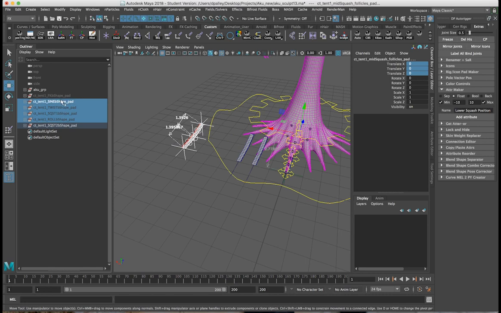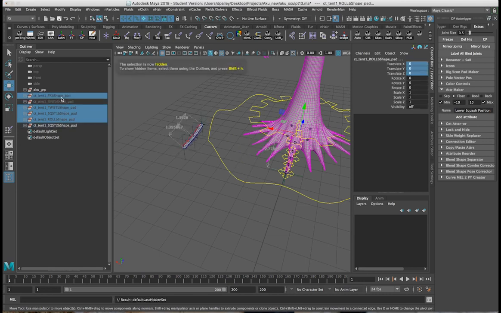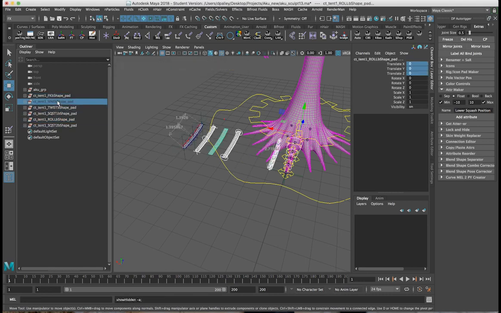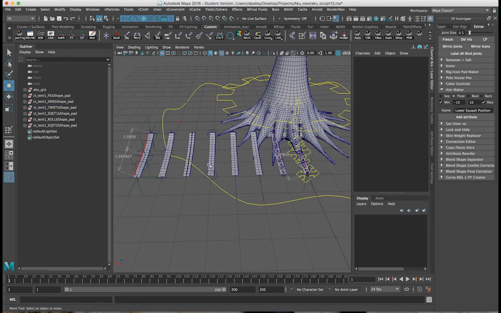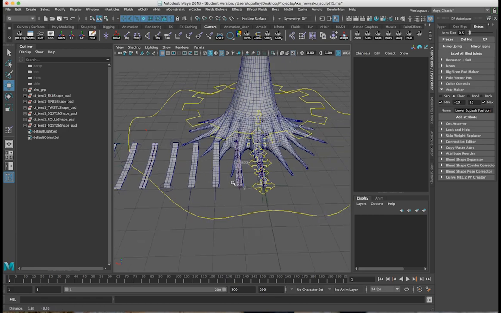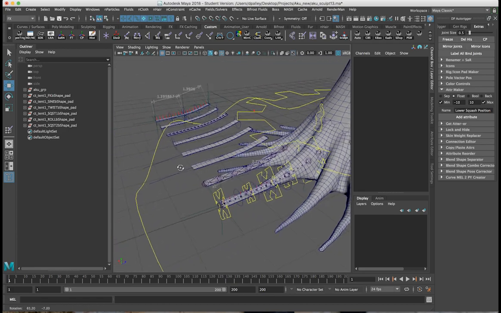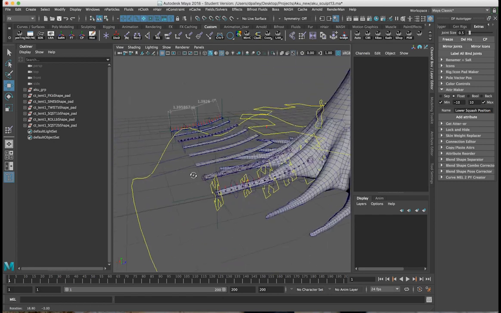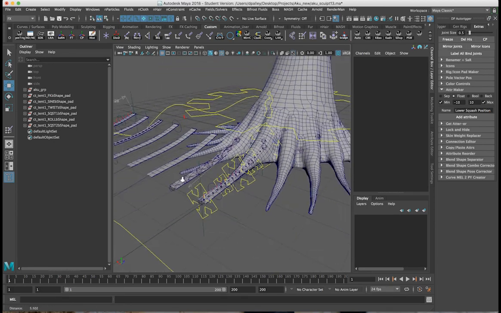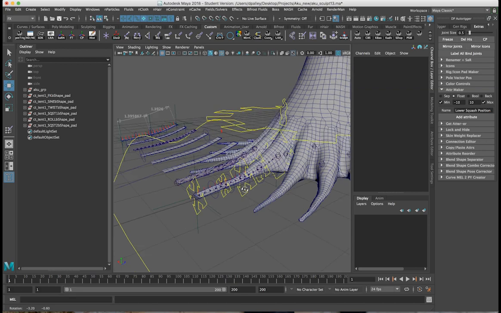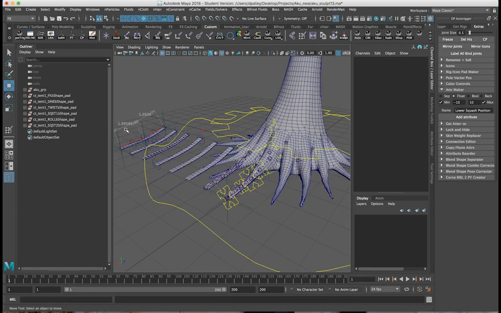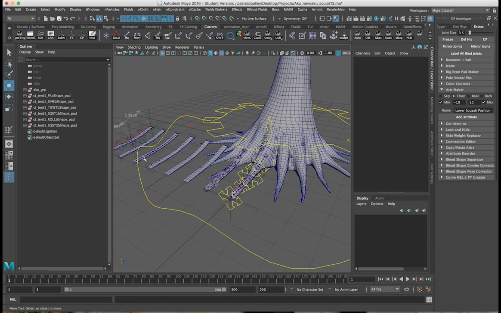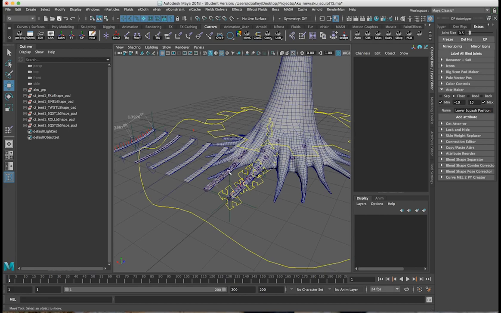So now, if we take a look at everything, oops, other way. So we now have the 7 blend shapes for the tentacle. So we have all the controlling that we would want for the tentacle. We have different types of setups. We have 2 sine wave setups, 2 squash and stretch setups. We have a coiling setup and a twisting setup and an FK.